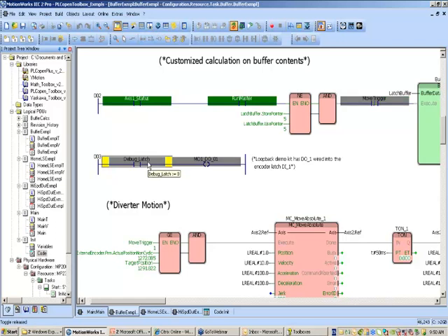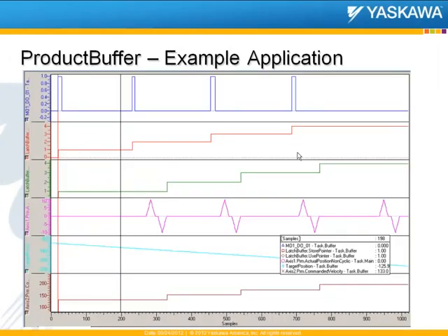I'll show you a little screenshot of a trace. Here's the latch input coming in. This first value here is our store pointer, and then the use pointer. And then here's my little axis 2 moving out and moving back to kick the box out of the way 24 inches downstream. So this latch input here causes that motion, this one causes this motion, this one causes this motion.